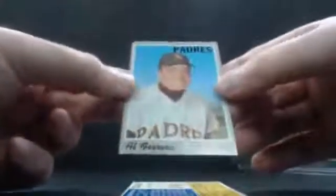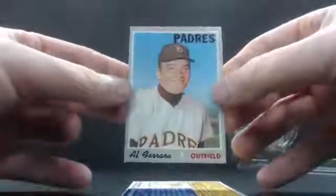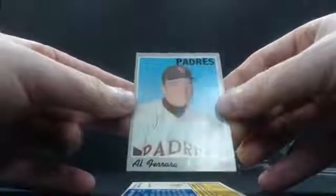We got someone asking for a hockey break sometimes, so let's do it. All right. Is that a modern you're looking for or a vintage? Grady, if you heard that, answer if you're looking for a vintage or modern hockey break. El Ferraro is the next one. It goes to number 25.